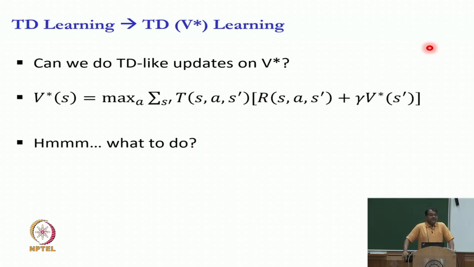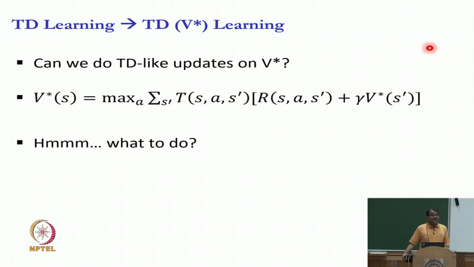Now, is this Bellman equation easily convertible to a TD like update? Easily? What do we need for a TD like update? We need the total right hand side to be an, okay, this is something I want you to answer. We have been doing this for a while. What have we learned to compute by taking samples?